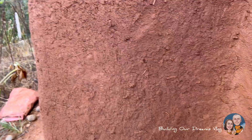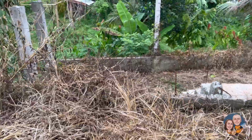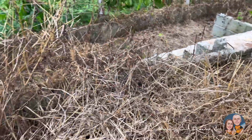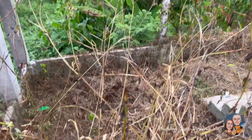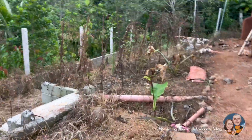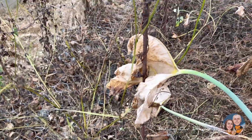So hello guys, let's update on the grass that we sprayed in our last vlog. This is the grass that my husband sprayed with grass killer, and they have all died. It's dead. So that's how it is. The grass is already killed, and we're going to either clean it or just leave it like this. That's the grass here at the gabion wall. You can see the gabion a little bit here on the side.